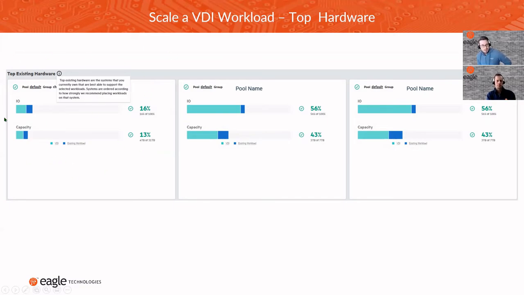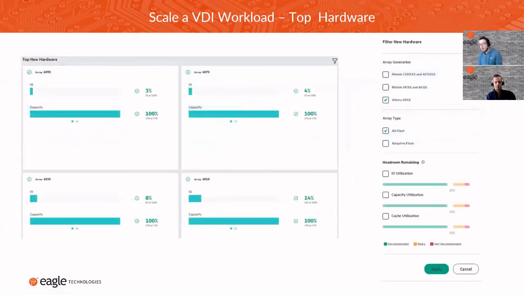So it's saying, okay, I could go use this array right now, no performance issues, no problem whatsoever. I could take a screenshot of this, send it to my manager and say, we're good to double VDI, just go buy the licensing and we won't have a problem. But if you notice that those numbers skew past the 100%, then maybe you're going to get a recommended option for a newer array, and they're going to give you some options that might fit, right? So they'll start with the high end and roll backwards and tell you which one's going to be your best fit.